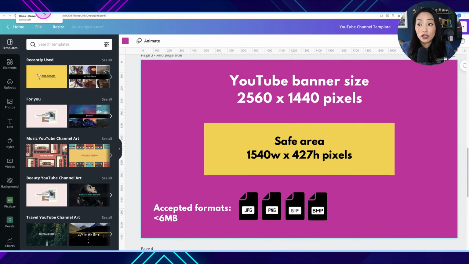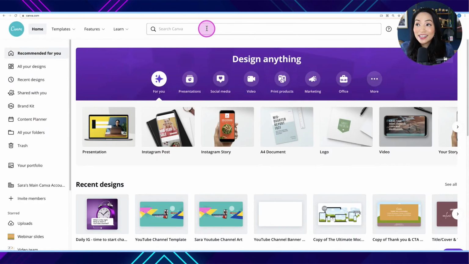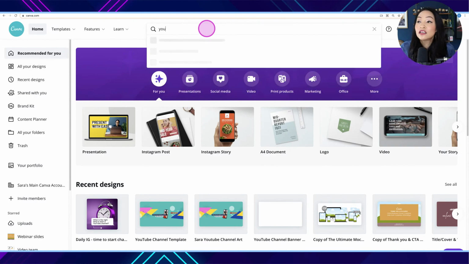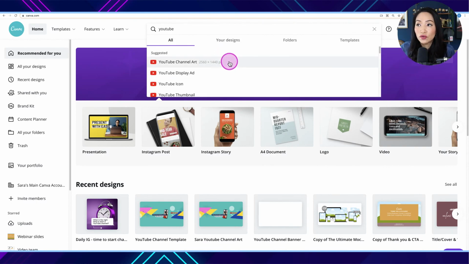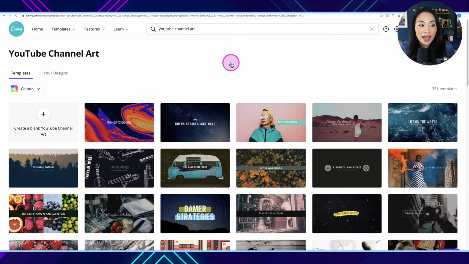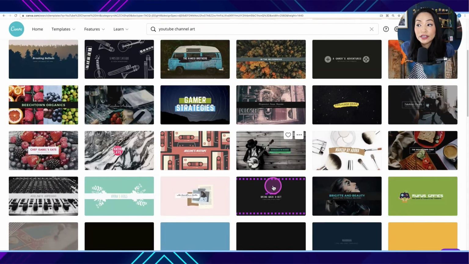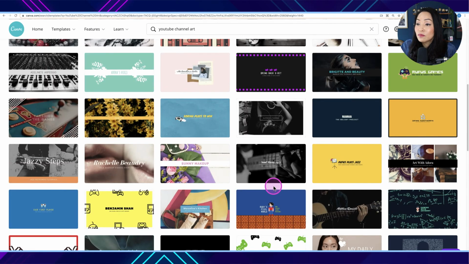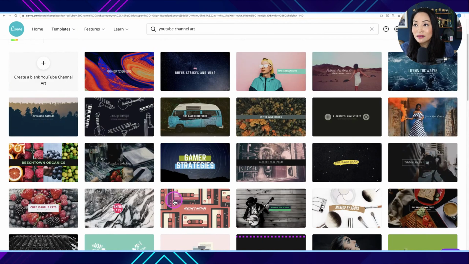So how do you create a channel banner? Let's talk through some things. Within Canva, one of the great things is if you type in the search for YouTube channel art, they've got a whole heap of really beautiful, well-designed channel banners for you to get the juices starting. Because there's nothing worse than, particularly if you're not a designer, trying to come up with a design from scratch. They've already got layouts and designs for you to work off, and these templates let you change the images and the text, which is really great. So you would literally pick a design, or you can start with a blank canvas.